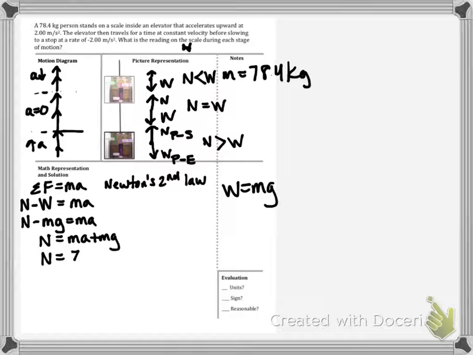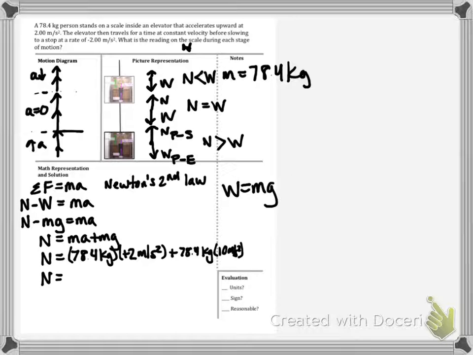And then I can now put in my number, 78.4 kilograms times positive 2. This is for the beginning of the motion. And then the g is 10 meters per second squared. Even though the problem doesn't really say that, sometimes it'll say, assume that g is 10 meters per second squared. But even if it doesn't, we're on Earth. If your problem takes place on Earth, then you're in pretty good shape there to assume that g is 10. The more exact number is 9.8, but 10 works just fine.